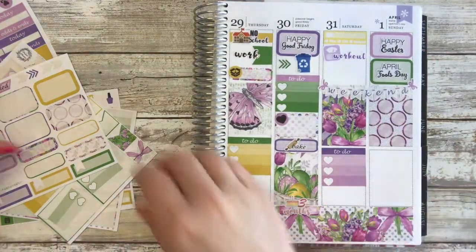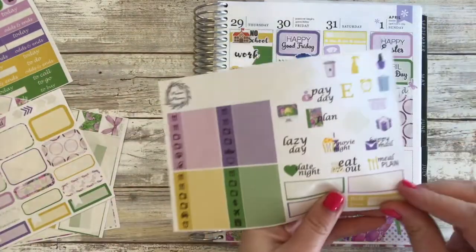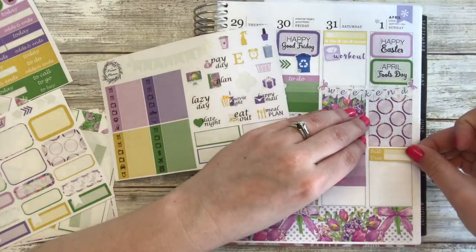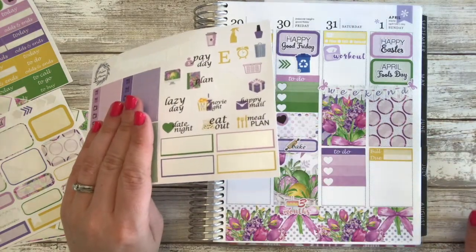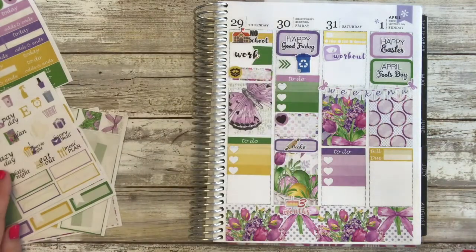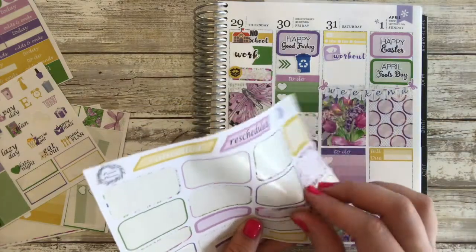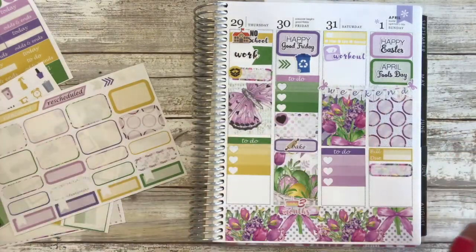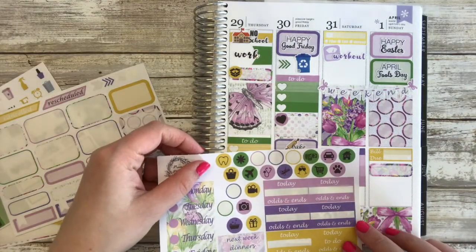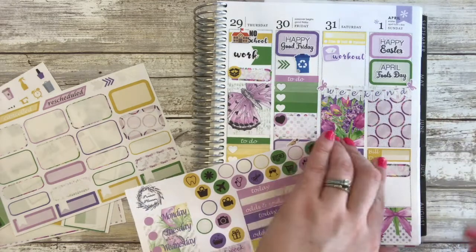Also on Sunday I have a Bill-Do. So I'm gonna take the yellow Bill-Do sticker here. We have another gathering on this day, so I'm going to take this quarter box, and let's do the little car, because we have to drive there.